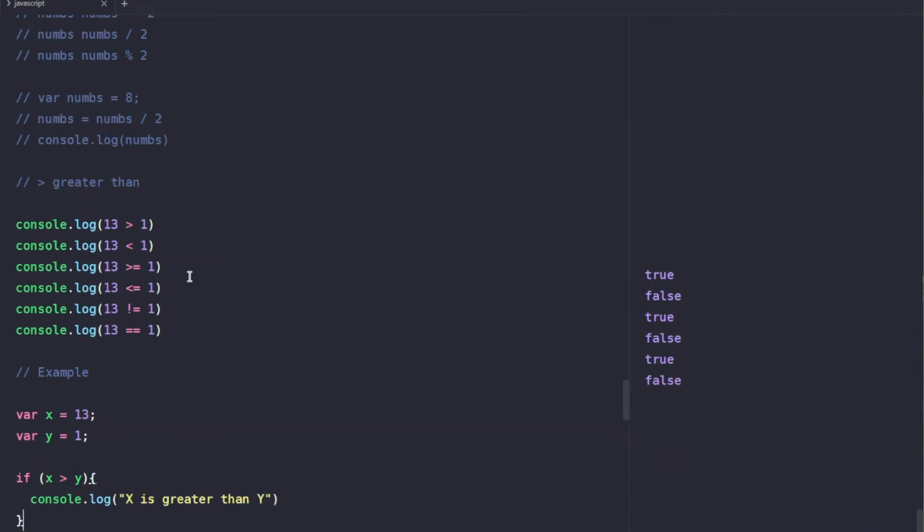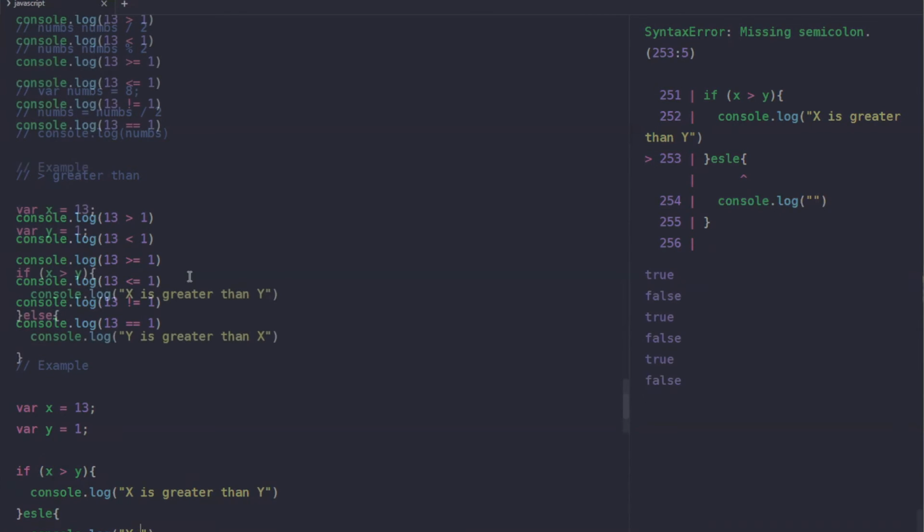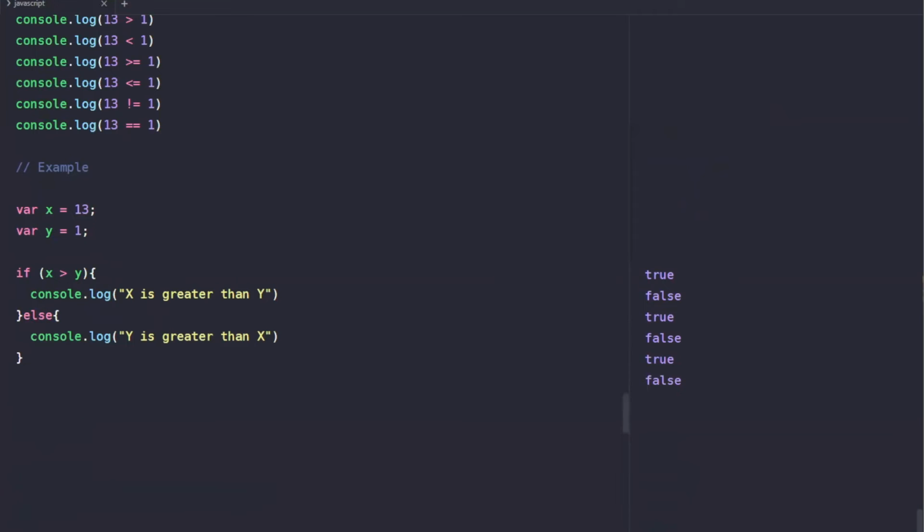And we see that it is true, right? So else, let's do console.log y is greater. And we see that we have this here, x is greater than y. So we can use it in a similar fashion over here. We can just change this one to, let's say, 0, right? And we'll see y is greater than x, right?